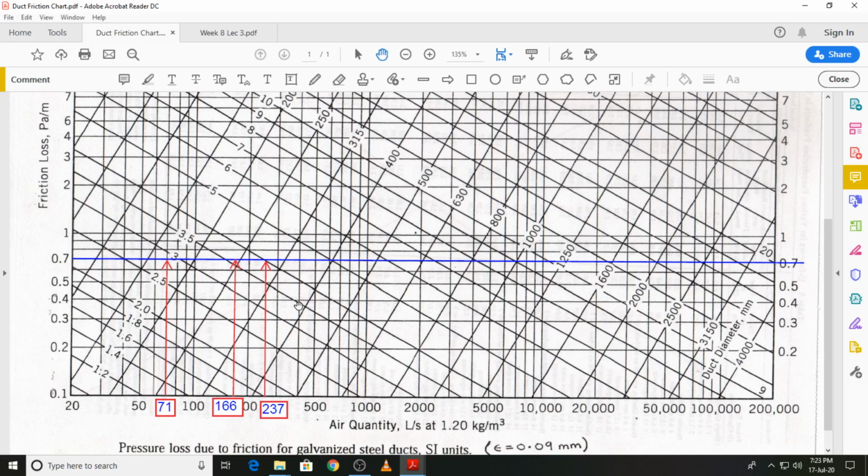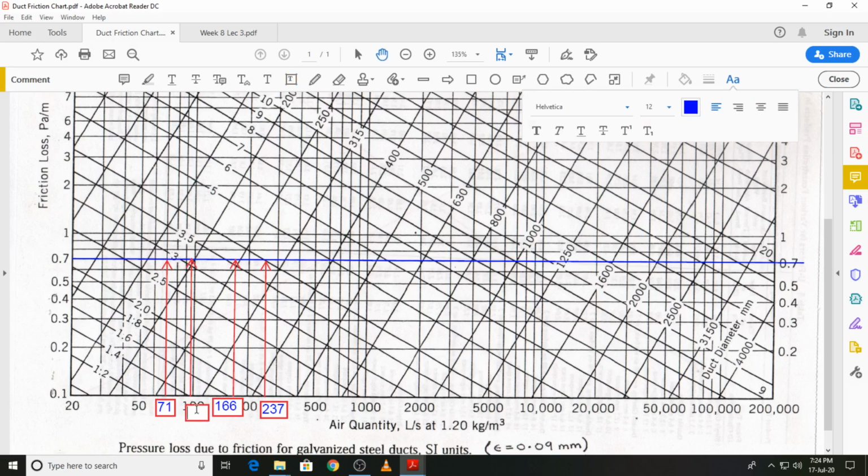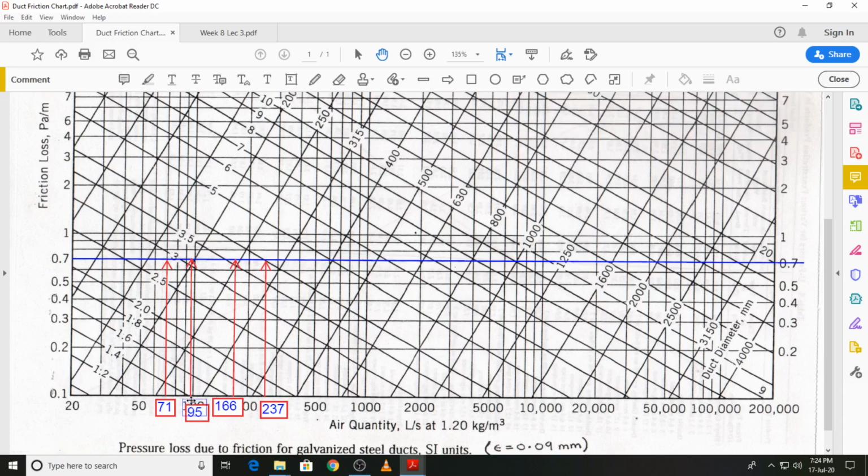That leaves us with the last segment for which we need the velocity, that is segment 4. The volume flow rate is 95 liters per second. Because it's a logarithmic scale, the values tend to bunch up at the farther end, so they are not linearly distributed. And now you can see that the velocity over here is above 3 meters per second. Over here this is 3.5, and we are somewhere around 3.2, 3.25 or 3.2 meters per second.